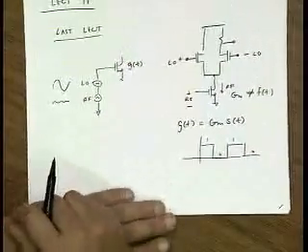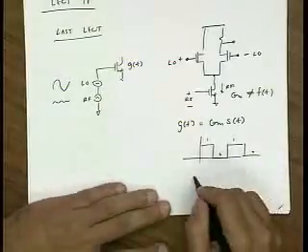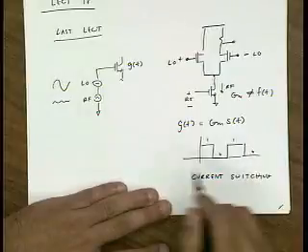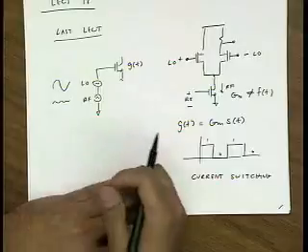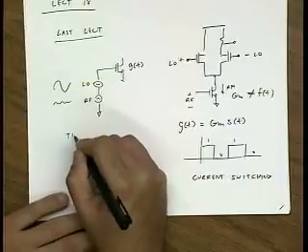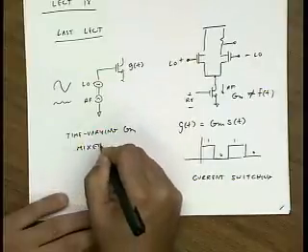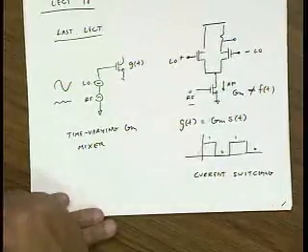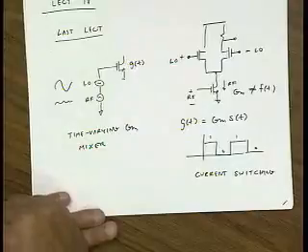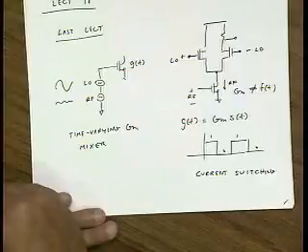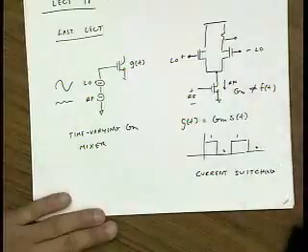Okay? So these are two classes of mixers. This is a current switching mixer. And as you can imagine, there's also voltage switching mixers, which we'll talk about. And this is a, I don't know, for lack of a better name, let's call it a time-varying GM mixer. Okay. And so now you can dream up other ways of building a mixer. For instance, if I have a voltage-controlled resistor, and I vary its resistance periodically and run RF current through it, you get a mixer. So any periodic time-varying circuit will act like a mixer. Okay. Is there a question?